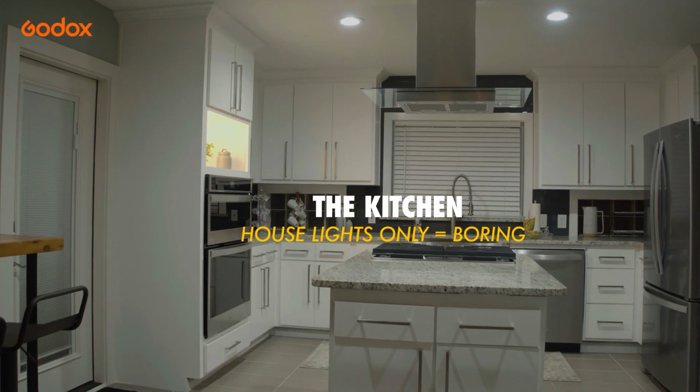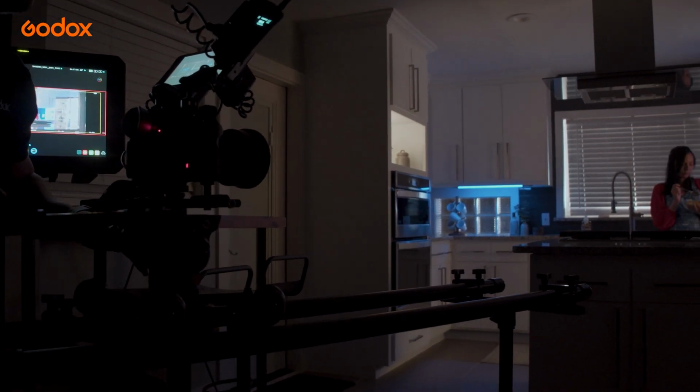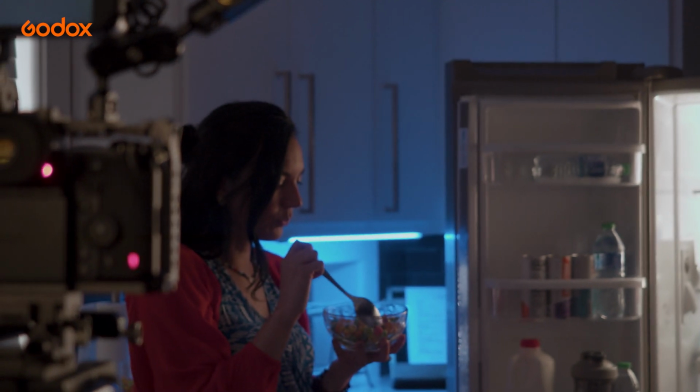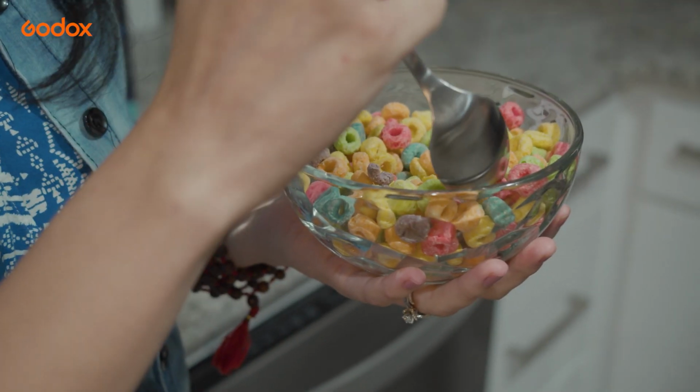So the lighting is so flat. It's already really good, but we want to make it look even more interesting. So by adding some color contrast to it, it'll really make this scene pop, and it'll make a small action like just pouring a bowl of cereal look really nice. So as far as props go, we wanted to use a colorful cereal because we felt like that would help complement the color contrast style that we're about to pull off.